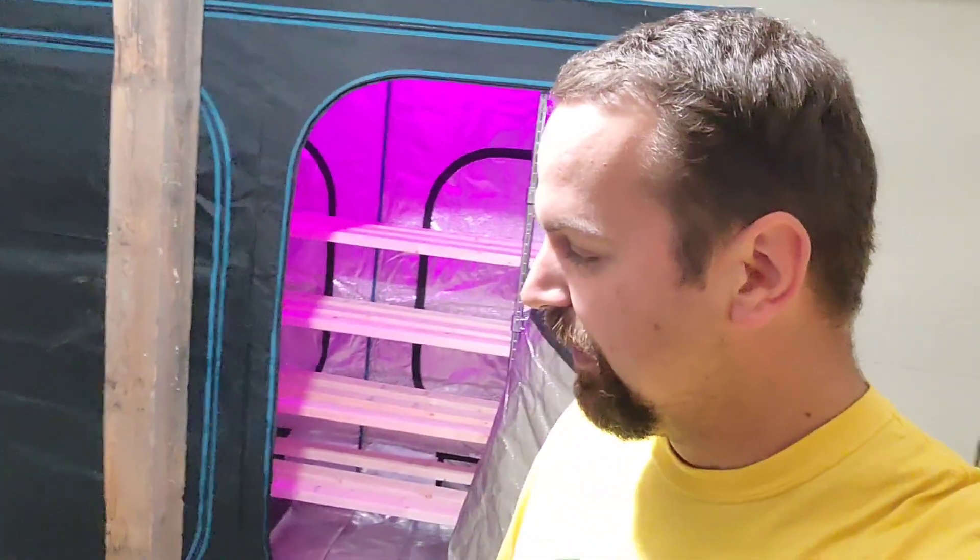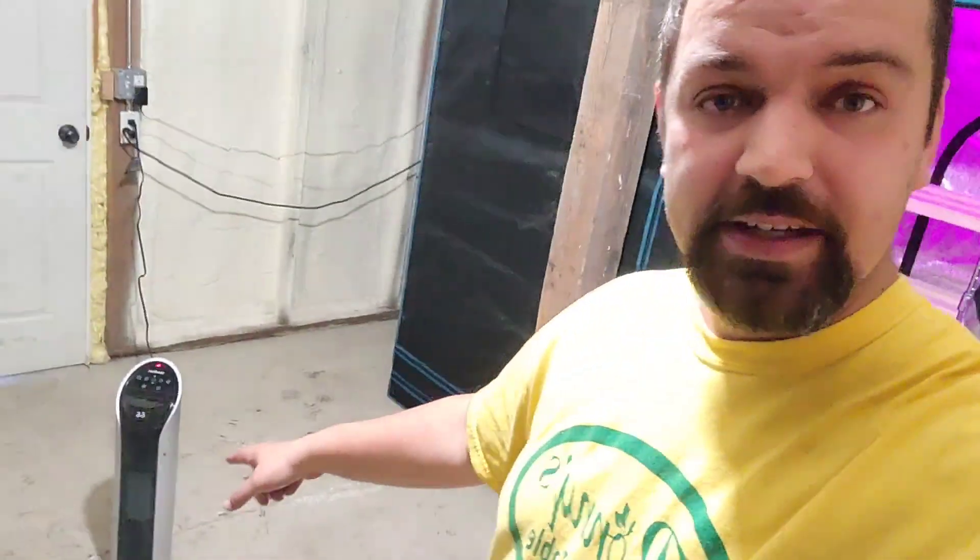Let me show you what's going on in room number one. Later on I'm actually thinking about naming those rooms and growing areas after German states — probably since I'm a Berliner I would start with the Berlin room. But for right now I'll call it number one. I got this little heater in here doing its job keeping it nice warm and toasty. It also has wi-fi capability, but my problem is it's so well insulated I'm not able to pick up the wi-fi from the house, so I have to bring in an antenna.